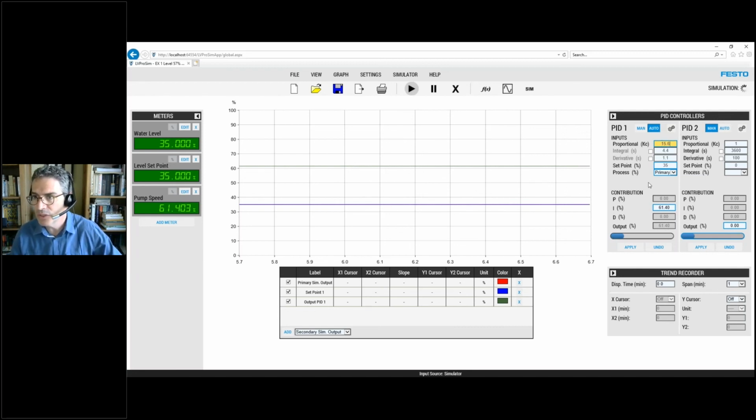Okay, so I input 15.6 here. I put 25 here to do a step change, and I apply that, and you will see how the system starts responding with this value.